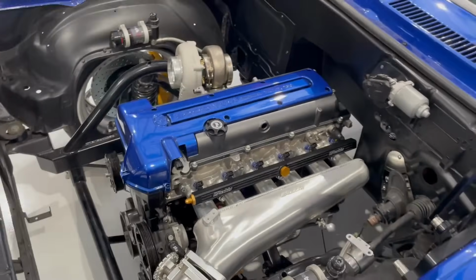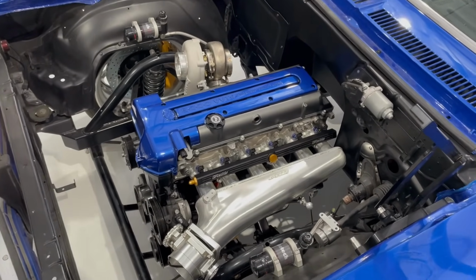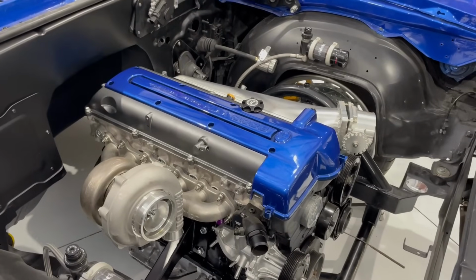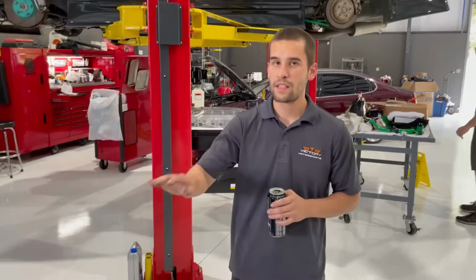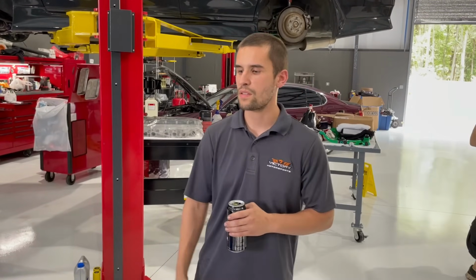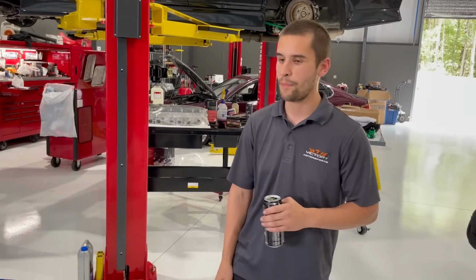So what's done to the motor? What'd you guys do to the 2JZ? This has a MOSWorks bottom end. It's got CP 9.1 compression pistons with BC HD H-beam rods, stock vanes, ARP hardware in the bottom end, stock GT head gasket, ARP head studs. It actually has a brand new cylinder head from Toyota, VVTi head. And it's simple. It's just got some off-the-shelf BC valves on the intake and the exhaust with some BC Stage 2 cams and shimless buckets. So, I mean, this thing's ready to rev to the moon and back, but he's not really going to need that much RPM for what he's trying to do with the car.